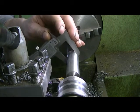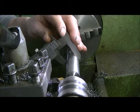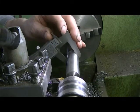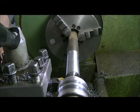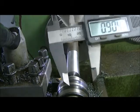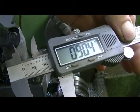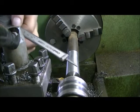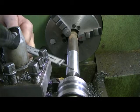Three places. Check it. I think we're... yeah, we're good enough. There we have 904 thou. That's what we want. We'll have to cut the rest of this down from here. I have to do some measuring. We'll cut the rest of this down to fit the spline.